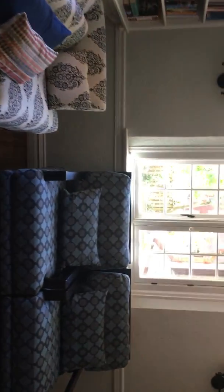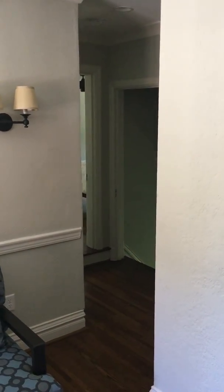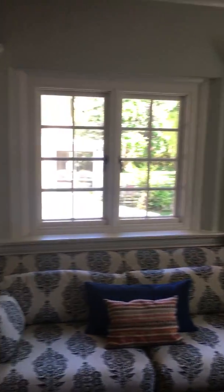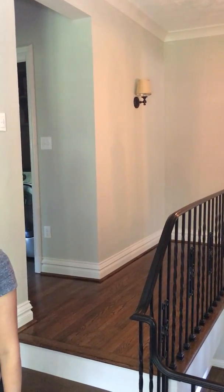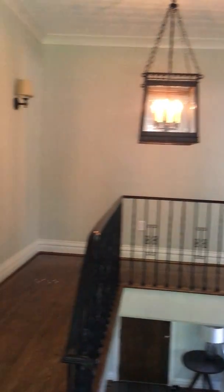This is directly over the den, so the same dimensions as the den. It's a sort of mid-landing, and you go back here to the back stairway that takes you down to the kitchen again. That door there leads into the biggest guest bedroom. This landing has a couple of built-ins, and then the hallway goes off to the washer/dryer, a separate bathroom, and then a smaller guest room. That door over there is to the master — so it's sort of a central point.